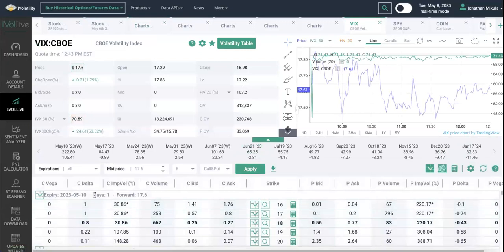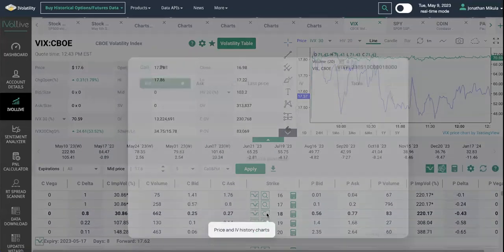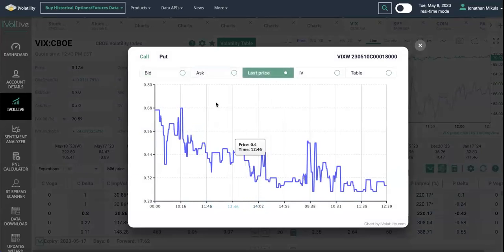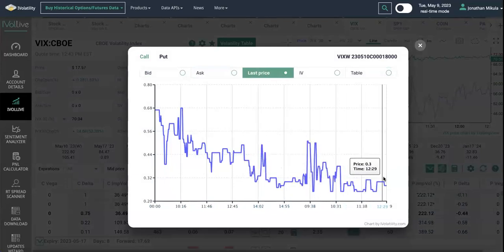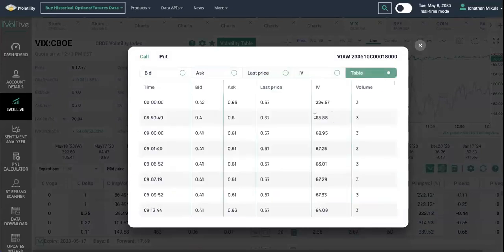For the VIX, let's just go to the VIX. We're here on the options chain. Here are the calculators, which we won't really go into. We'll do that on a different webinar. But here are price and implied volatility history charts. What's great about this is you could choose between bid, ask, and last. So here's our last price. You could see an at the money VIX option here with this $18 strike. The price has been going down all day as volatility has kind of withered away. You could see what's happened with the implied volatility on this specific strike price. This is fantastic because this is using up-to-date, real-time information. And then here's probably one of my favorite things. This is the table view.